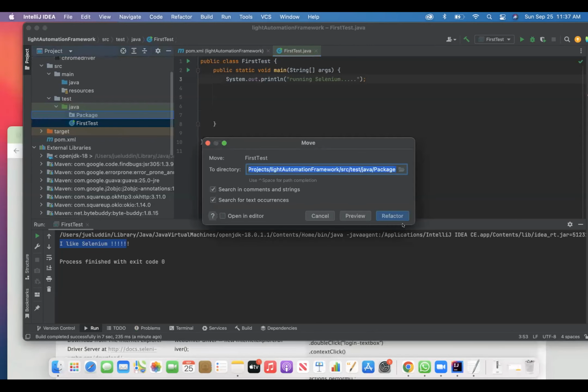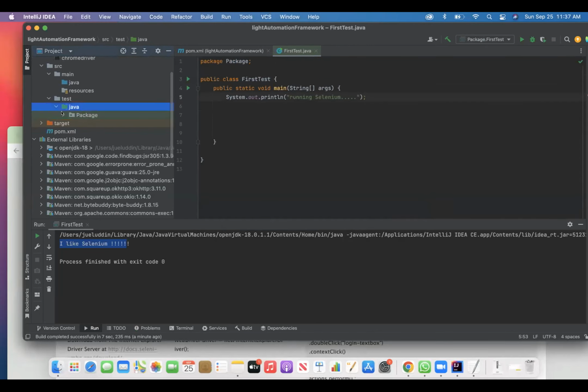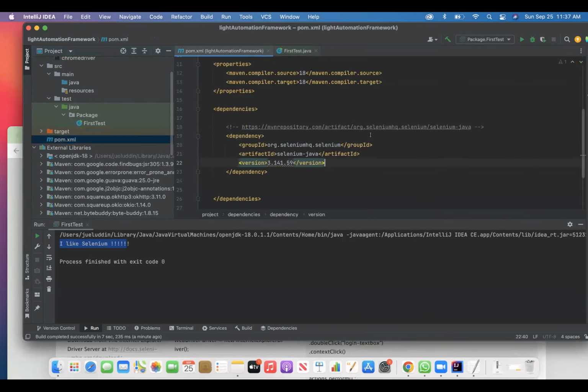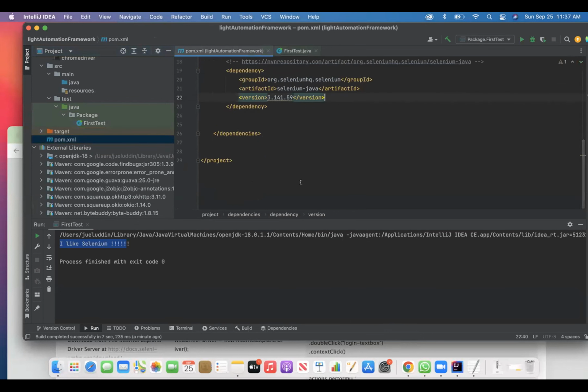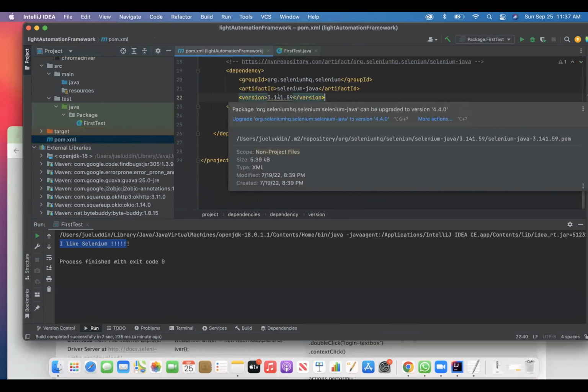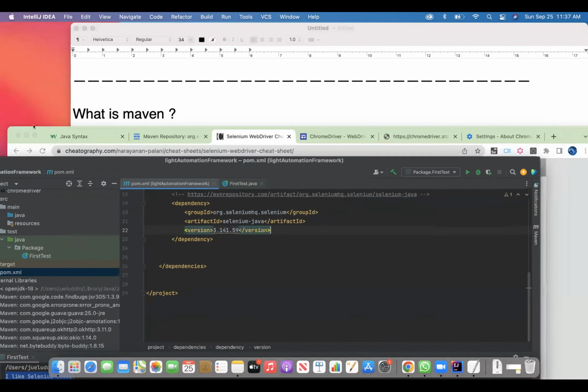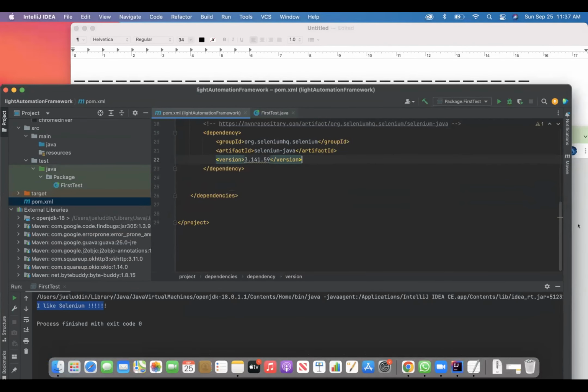Okay, so this is not a package related issue. I'm gonna put it back. Target is fine, pom.xml is fine. We just did that actually.